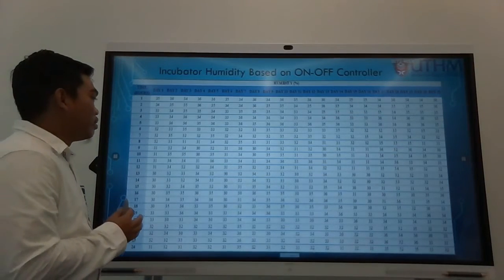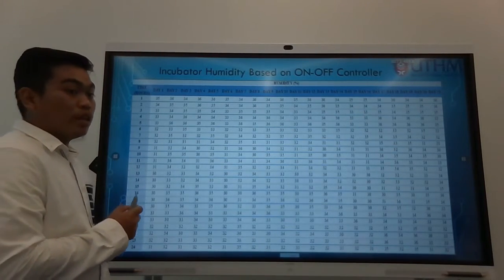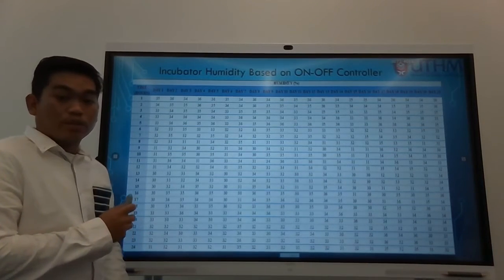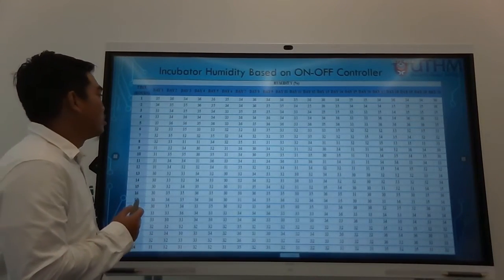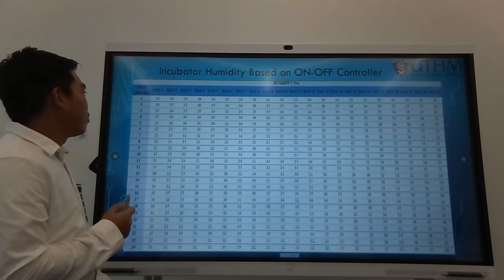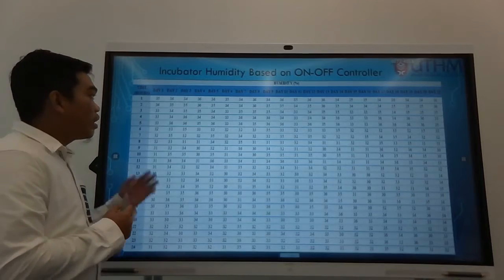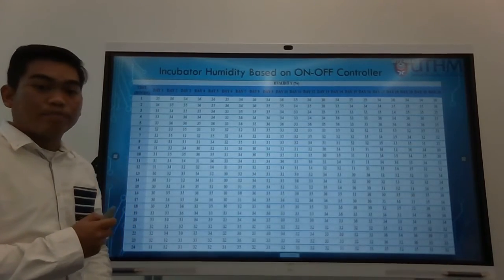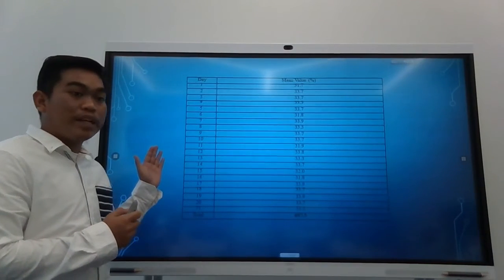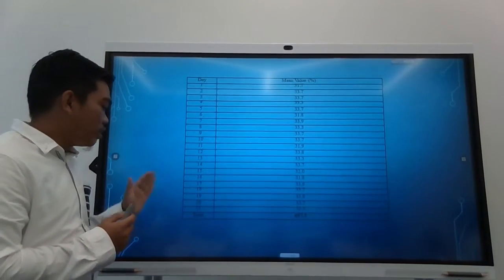Now this is the humidity data that we collect during the incubating period. We can see here, same as the temperature, we collect the data from day 1 until day 21. After we get the data, we will find the mean from day 1 until day 21.